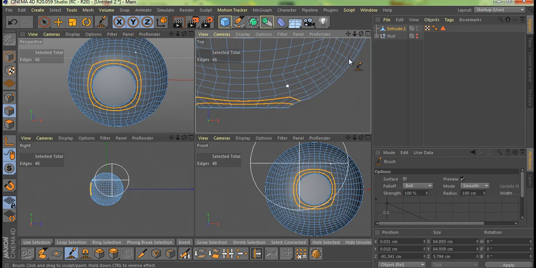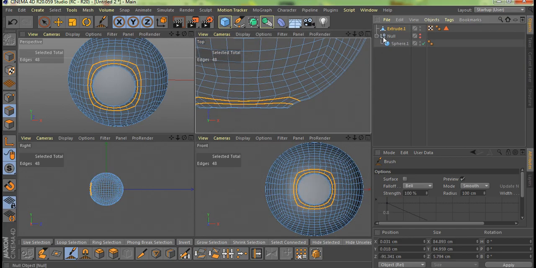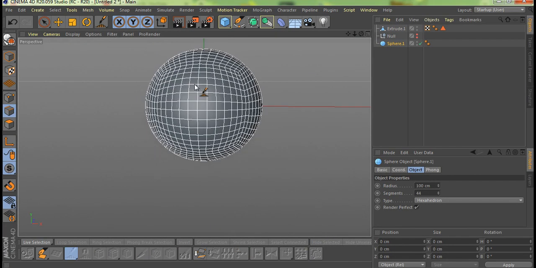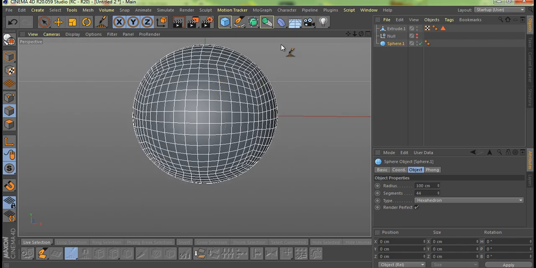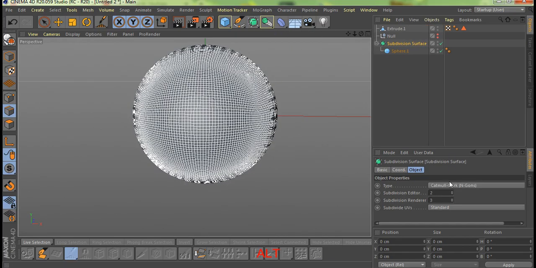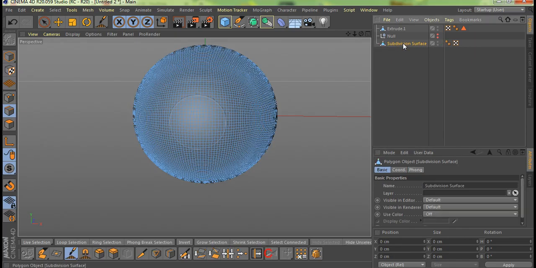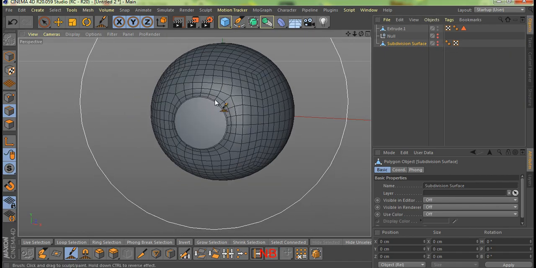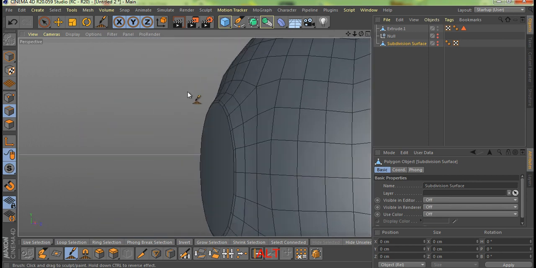So that's where I did the first. So let's put it inside the surface.